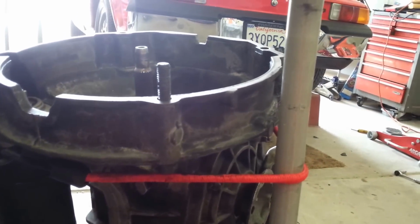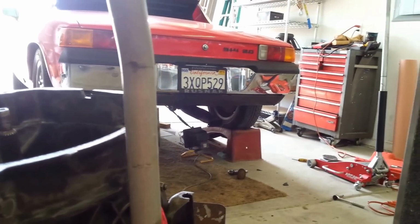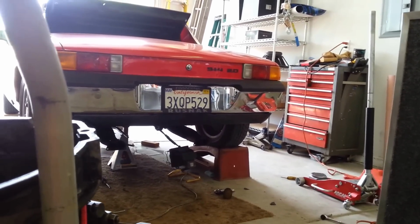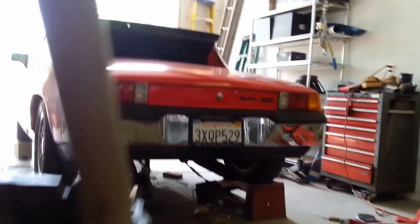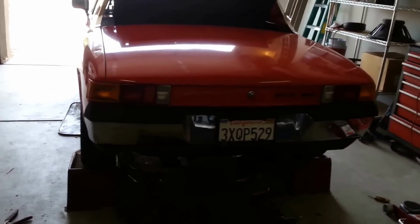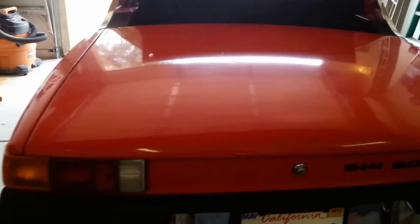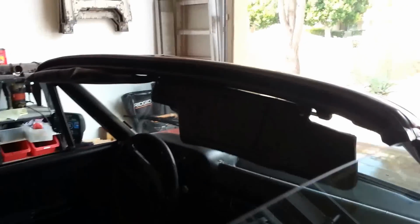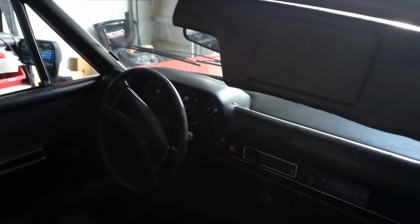So anyway, that's what I'm doing on the car now. I've ordered the clutch. I've ordered the pressure plate, all those parts. I've ordered a bunch of little seals and different things for the car. I don't mind doing work like this. Keeps me out of trouble, keeps me occupied. But anyway, that's where we're at. I'm much happier now with this car than I was with the other one.